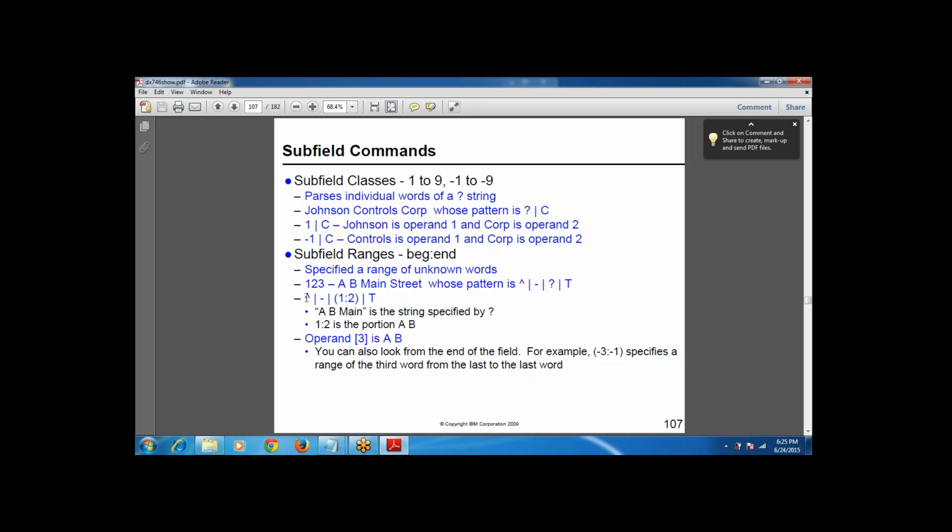So this one will match the caret, this one will match the hyphen, and this one you are taking the substring 1 colon 2, and then you are matching to the T.